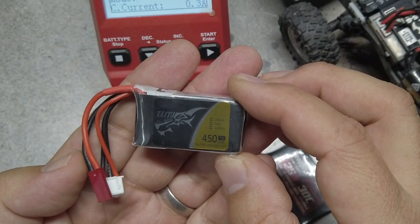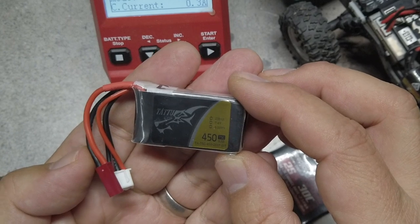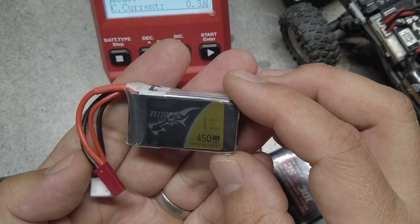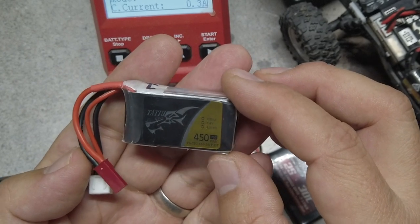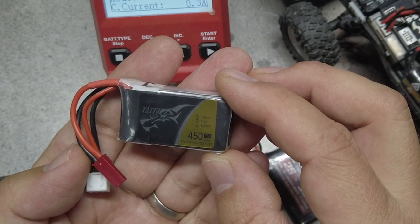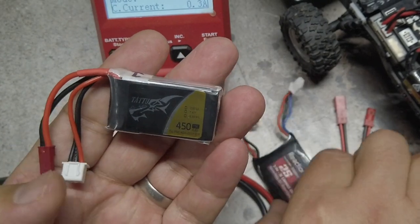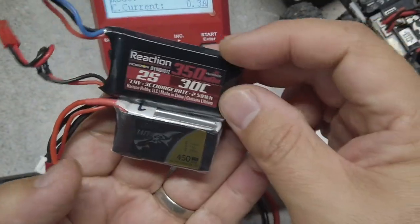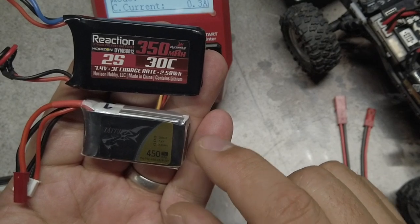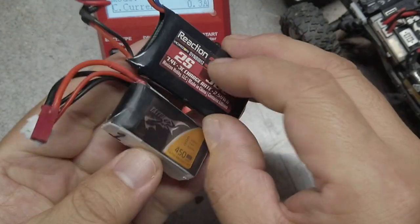As for the additional battery for my SCX24, I went with my favorite brand, Jansace — specifically the 450mAh version for a bit more runtime. More importantly, the C rating goes up from the stock 30C to 75C on the new battery, giving me better punch when I need it. In comparison, the form factor has a much smaller footprint than stock — it's narrower and shorter, but a little bit thicker.